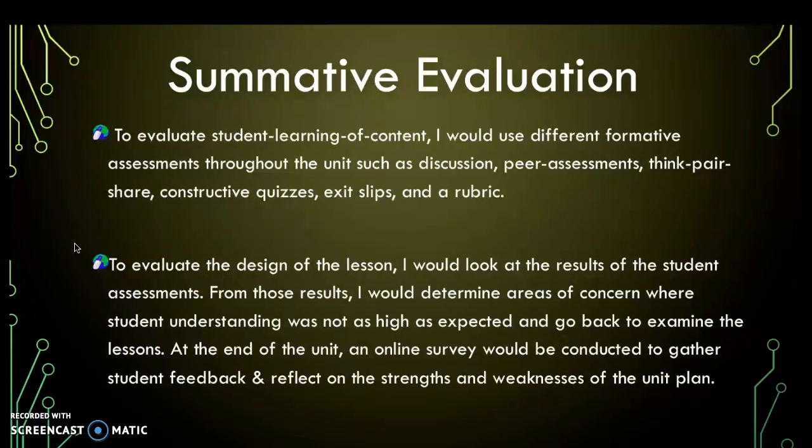To evaluate the student learning of content, we would use different formative assessments throughout the unit, such as discussion, peer assessments, think, pair, share, constructive quizzes, exit slips, and finally a rubric. In order to evaluate the design of the lesson, we would look more so at the results of the student assessments. From those results, we would then determine the areas of concern where student understanding was not as high as expected and go back to examine the lessons themselves.